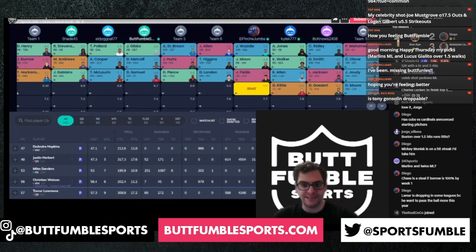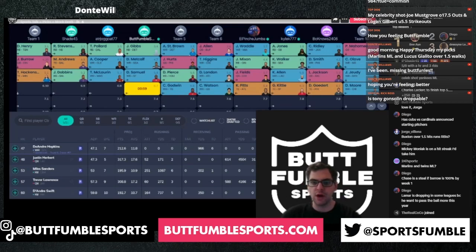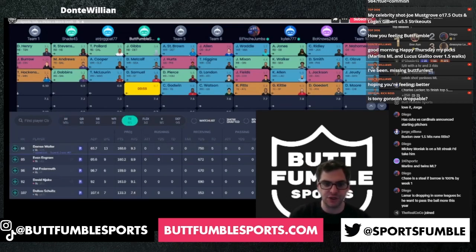Run on tight end. Are we seeing it? Goedert and Kittle go back to back here. Let's see where El Pinche goes. El Pinche goes with tight end. So a run on tight end there with Kyle Pitts. Who's left at the tight end position?